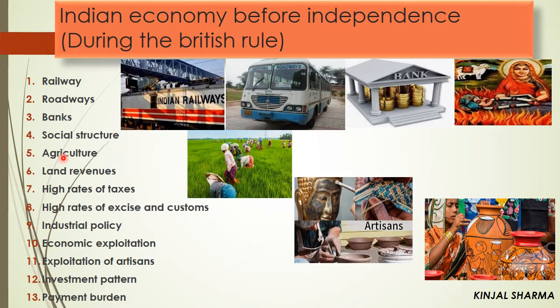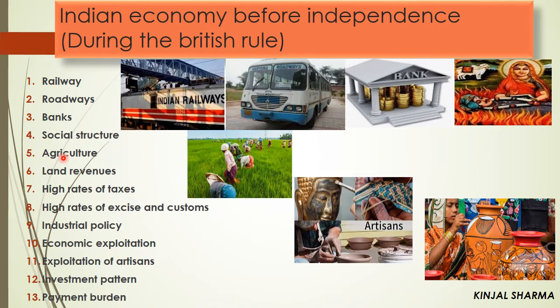That is, after the industrial revolution in Britain, the Britishers made Indian farmers grow more indigo to fulfill the need of their textile industry. And if farmers had taken a loan to grow indigo, and if they incurred losses, the British government did not waive off their loans, and the farmers started accumulating debts.